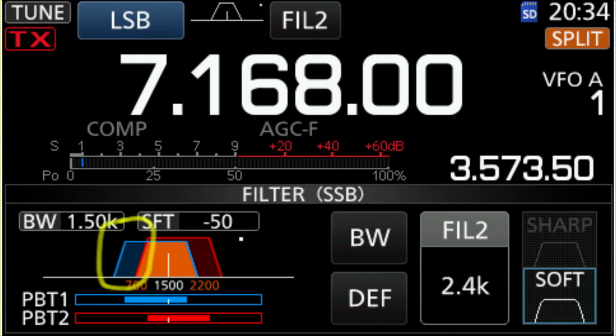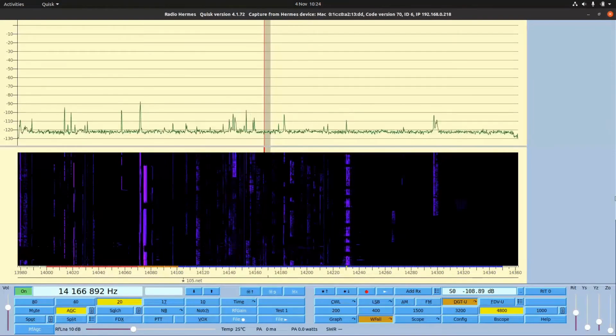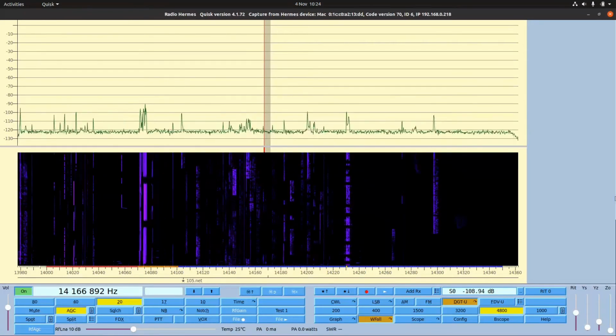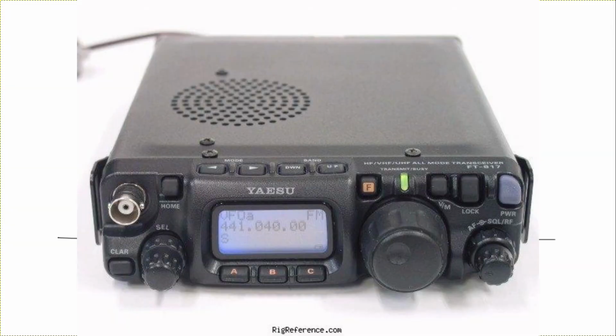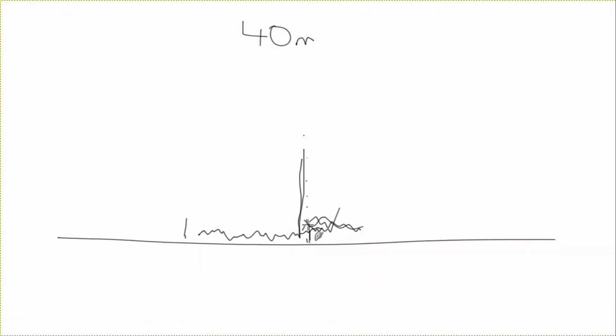Now this is great in theory. In SDRs it's great. I mean, I'm using Quisk with the Hermes Lite. Yay, Hermes Lite, I keep saying how wonderful this is and how awesome the software is. But the filters really work very, very well. And if you have a signal here and you adjust your passband so you're cutting it out, this really does go. You can cut it out dead. And I had the same experience with mechanical filters on the FT817 and FT847. It's very easy. I mean, you can't vary the width, but by inserting the filter, enabling the filter, you can cut out stuff that would otherwise be annoying.